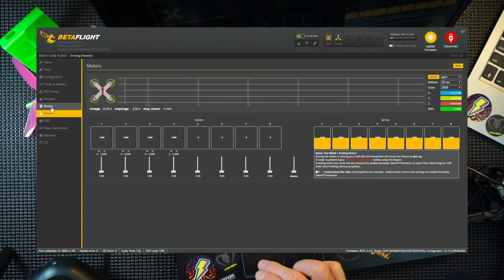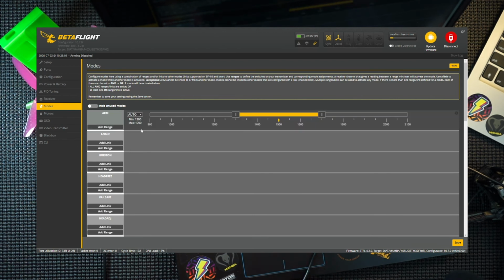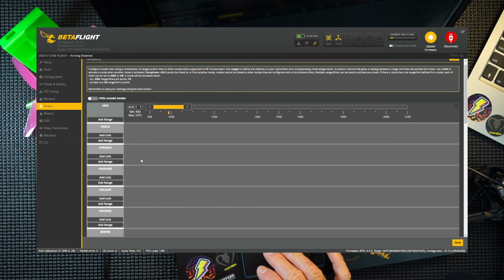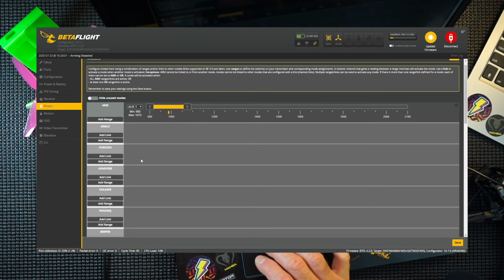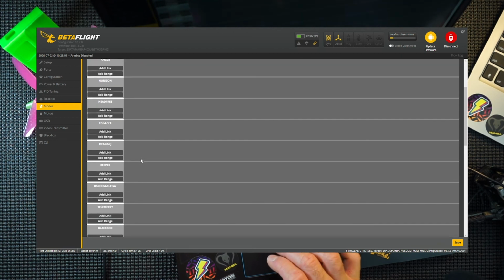Sorry for jumping around a little bit, but we're going to go back to the modes. We need to add some modes in here. We need an arm mode. So we're going to add a range here, and I'm going to have this on a switch. AUX 1 switch. That position there is my on. So that is on. Angle and horizon mode, I don't use. I'm going to fly pure acro on this. So that's going to stay how it is, just with that one on.